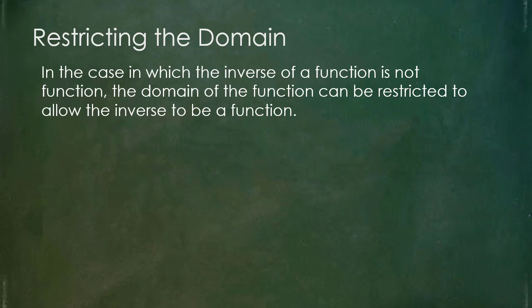Now the last thought we'll have on this before we close up this section is the idea of what if a function was not one-to-one? Is there a way maybe I could still find an inverse that still would be a function? The way that we would do that is actually restrict the domain of whichever function is not one-to-one and force it to where it would now be one-to-one. So in this scenario, notice again, if its inverse would not be a function, that means the original one must not have been one-to-one. What we could do is just look at the original, restrict it to where it passes, and that would then guarantee that the inverse actually would now be a function.